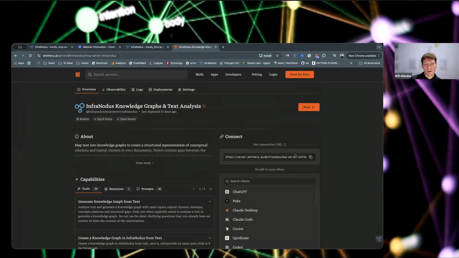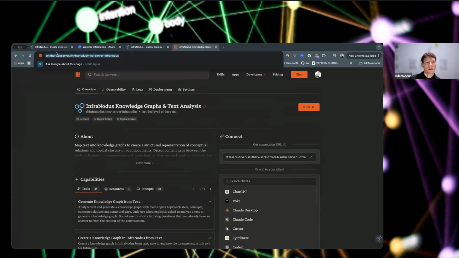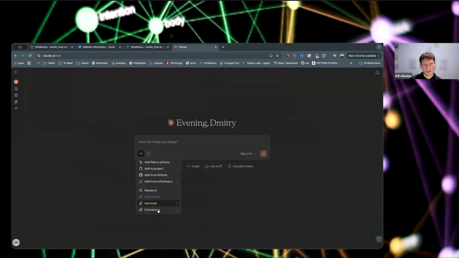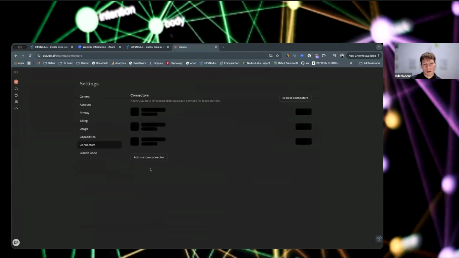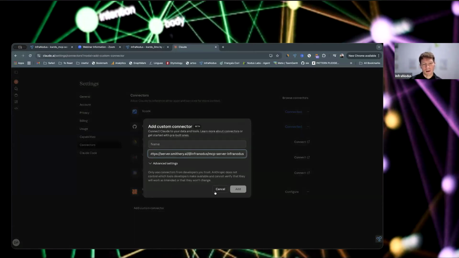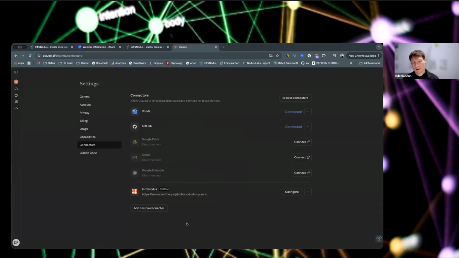So you would just go to Smithery, create an account, then copy that link, and of course you will need your API key and everything else. Then in the connectors, Manage Connectors, that's where you paste the link you copied. It's going to ask you for the API key, which you can provide. And there you have the connector activated. So it's pretty easy and straightforward, just a few copy and paste steps.